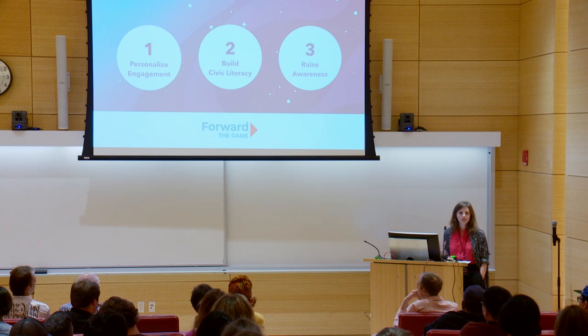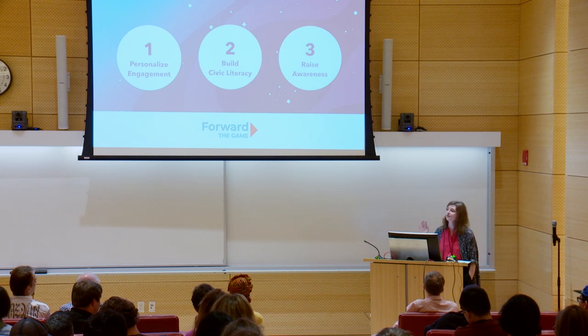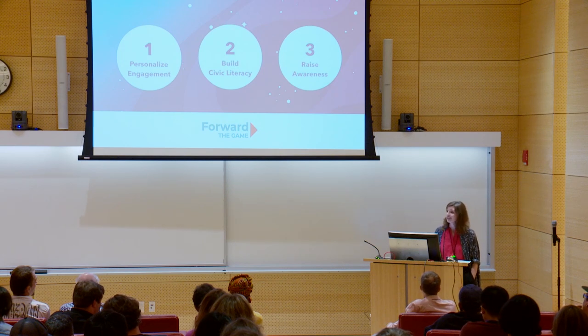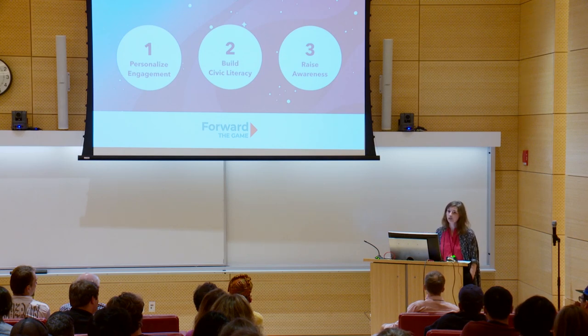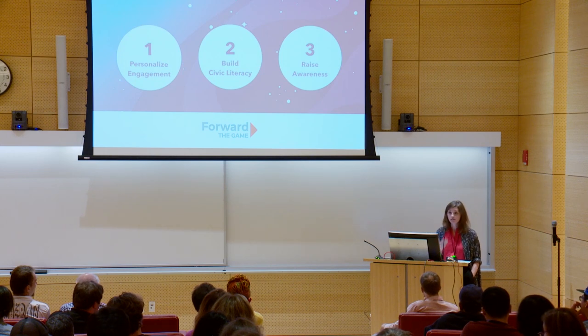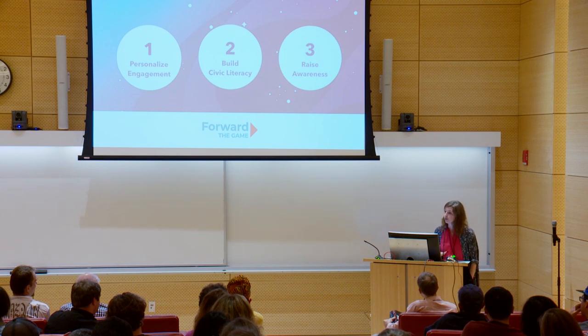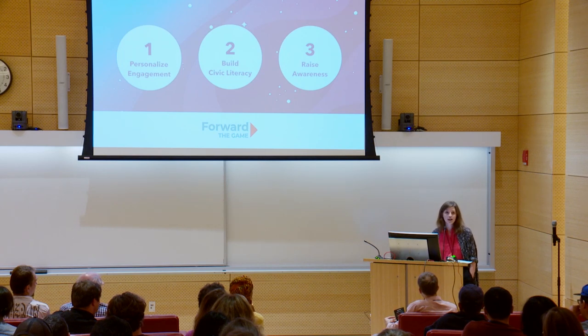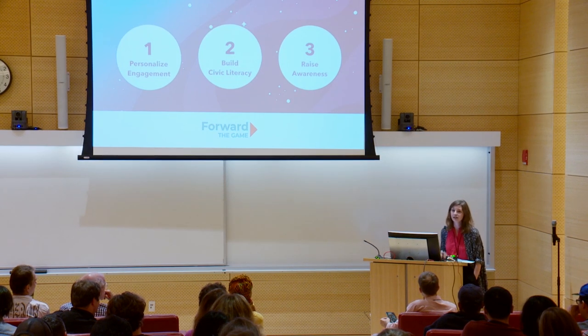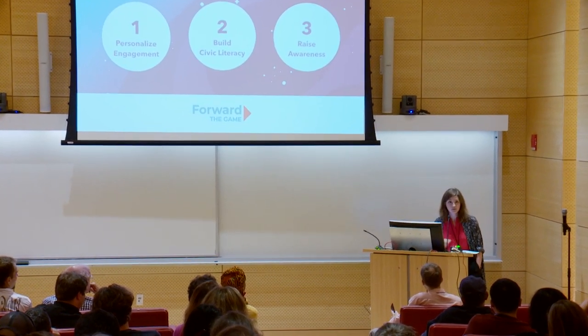The next is building civic literacy. I didn't go into this too much in this talk, but civic literacy in this country is scary. It's like 1 in 4 people in America can name all three branches of the federal government. And our educational standards for civics are atrocious. I think 8 states have none. There was an assessment of 32, and none of those 32 states had any experiential components to their civics education, which is why it's not surprising that people don't understand how government works, and they particularly don't understand how city and county government works. And that's the focus for this game.